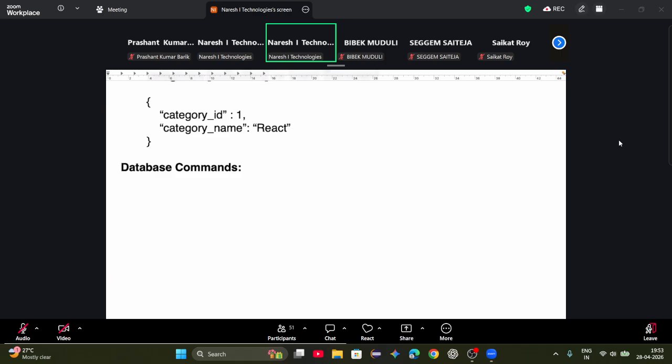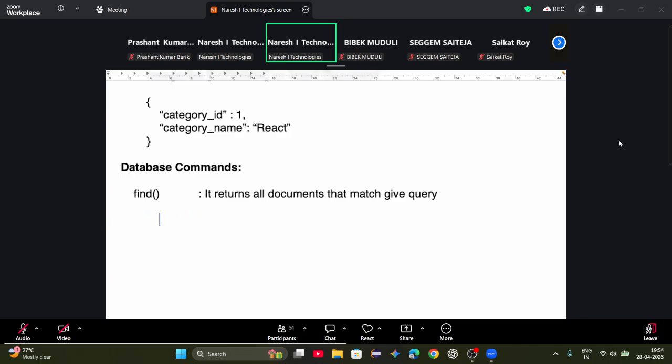If it is a SQL database, you have SQL commands, but this is non-SQL. How it works is, database commands use find. It returns all documents that match a given query.